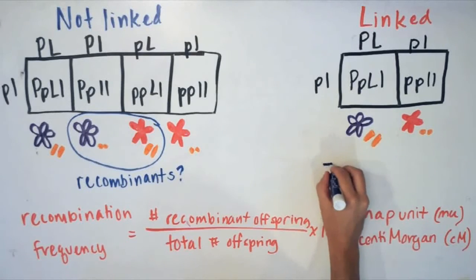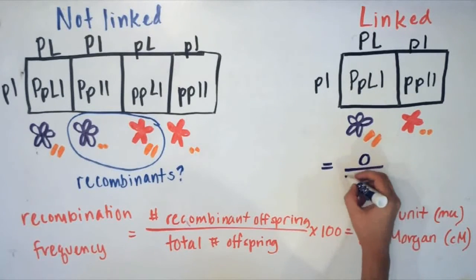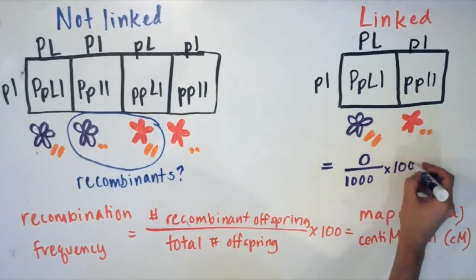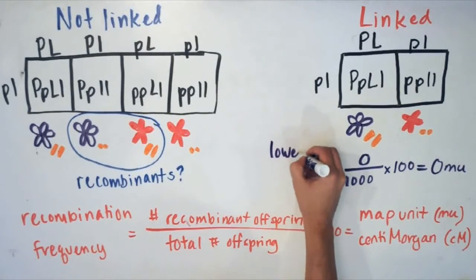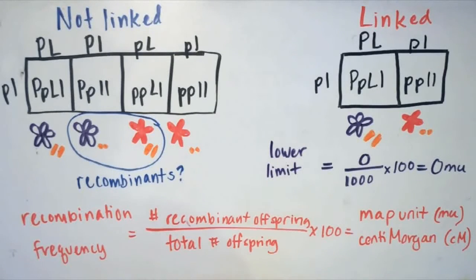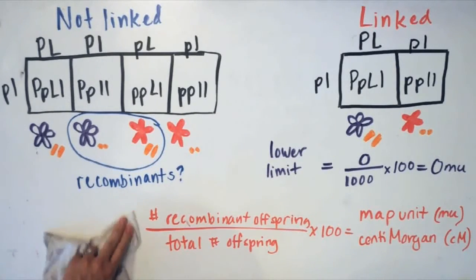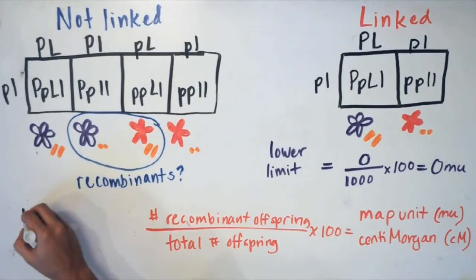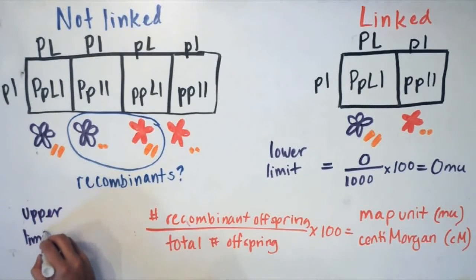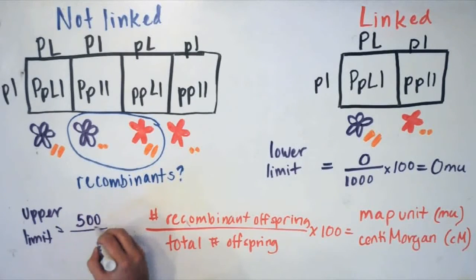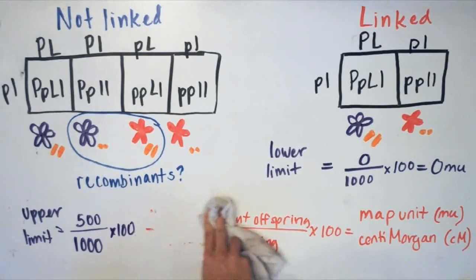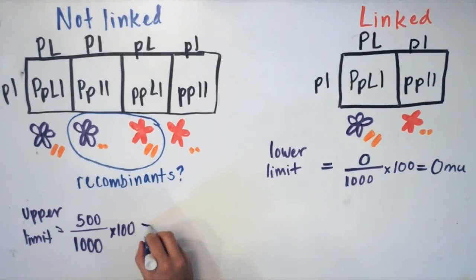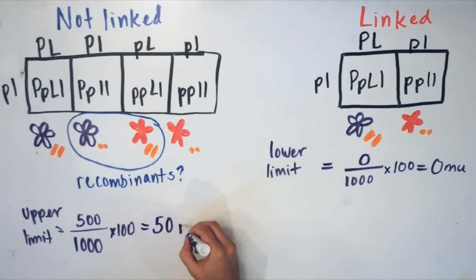Let's look at the lower limits of map distance. Imagine a cross with 1,000 offspring. If 2 genes are completely linked, meaning that there are 0 recombinant offspring, the map distance will also be 0. Alternatively, if genes are on different chromosomes, then we would expect half, or 500, of the offspring to have the quote-unquote recombinant phenotype if we obtain the perfect Mendelian ratio. Another way to think about this is that if two genes are on different chromosomes, each allele has a 50-50 chance of being passed on.